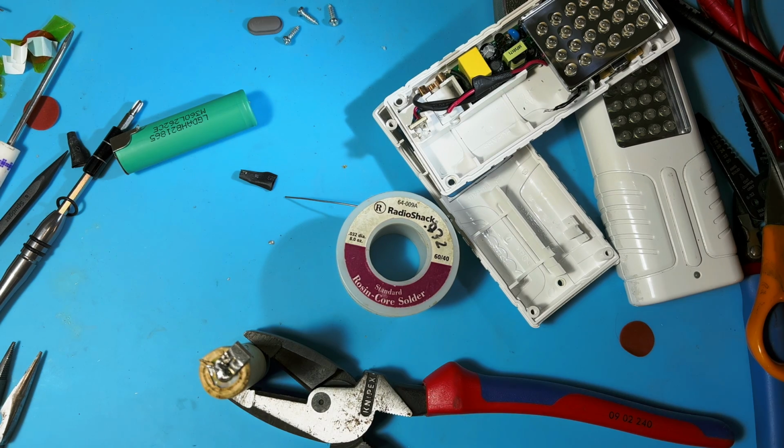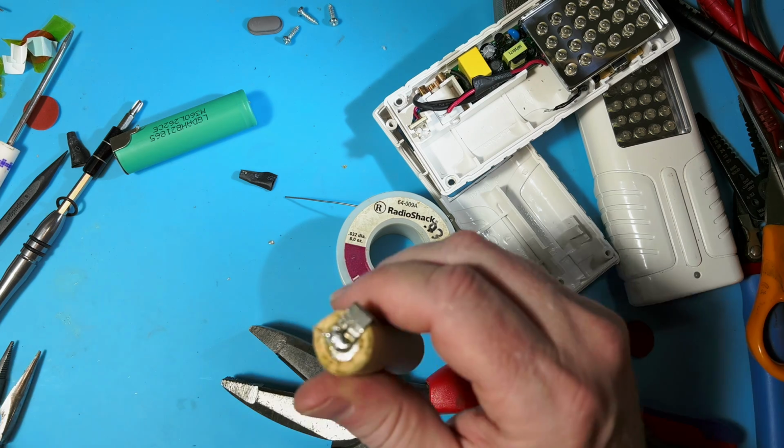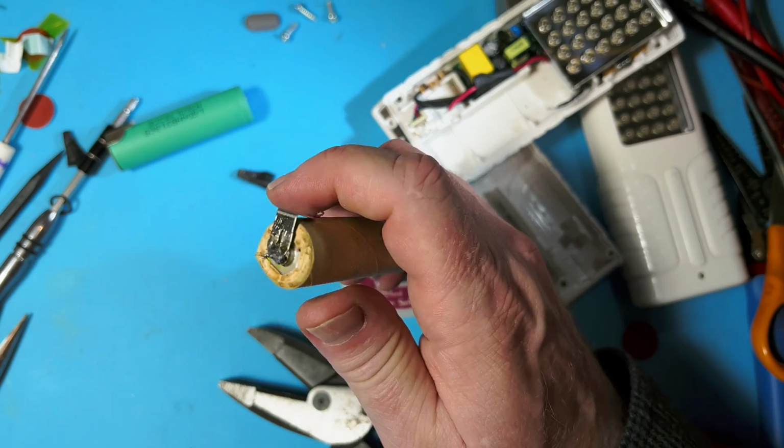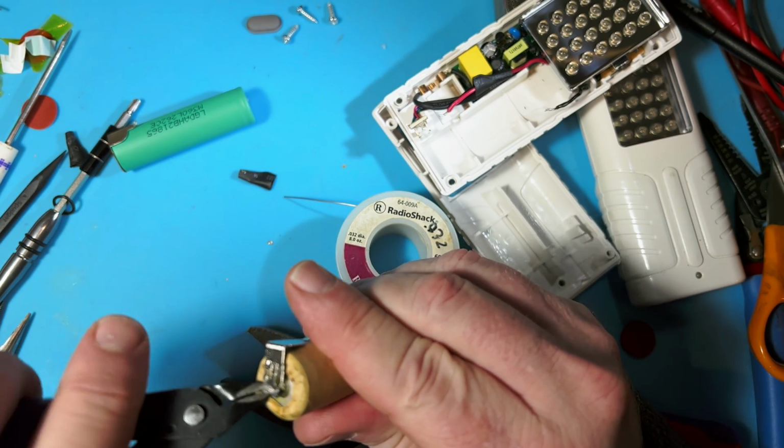Well, ladies and gentlemen, except for that little tail, that is much better. This little tail, cut it off if it offends aesthetic sensibility here. It's just solder.